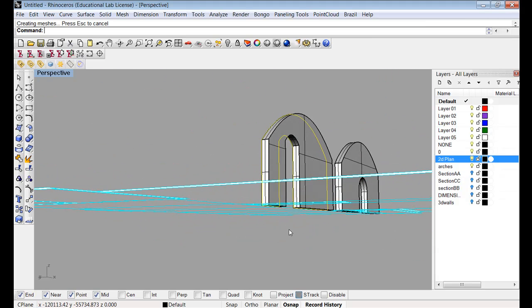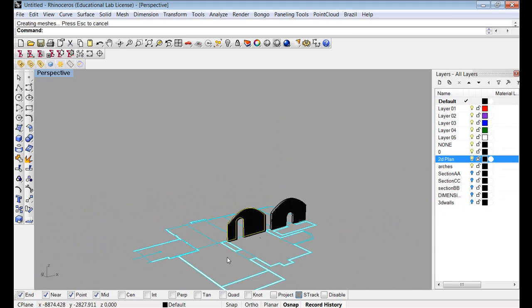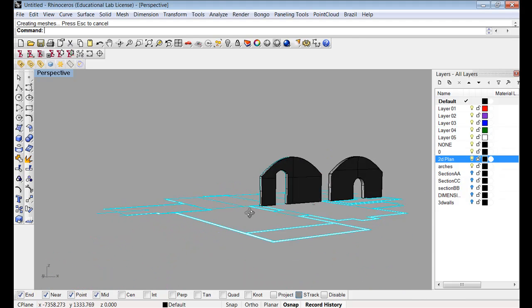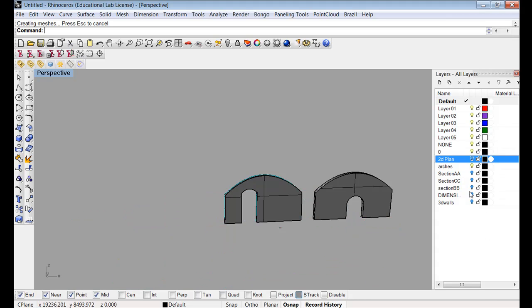You can kind of get the drift of what I'm doing here, right? So okay, so that's that one. Again, I'm going to repeat that process.